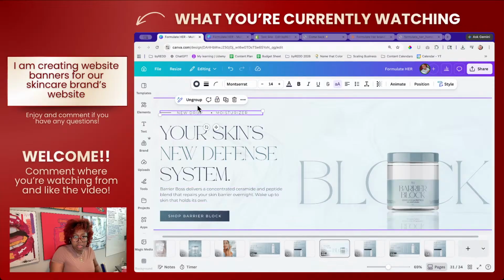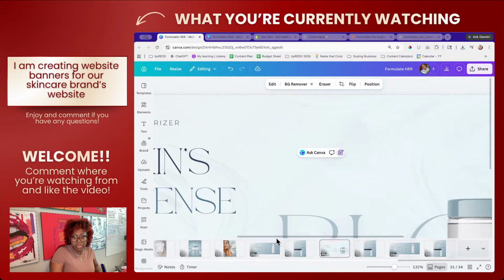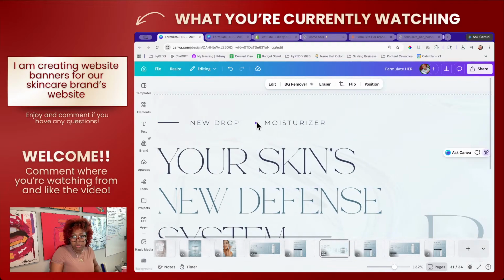And I think, let me ungroup everything. Let me zoom in. I want to make sure everything is the right width apart. It's 21.